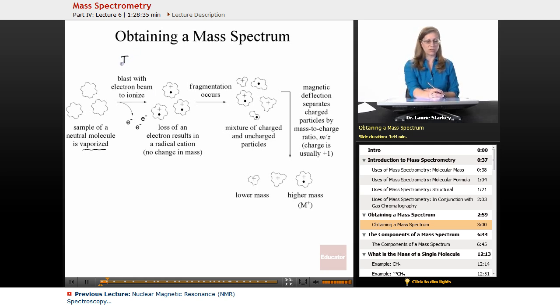So this is known as IE process ionization, electron ionization. And what happens when you hit a molecule with a beam of electrons, it causes an electron to be ejected from the compound. So an electron is going to be ejected from each molecule. So now we have an unpaired electron. So it's going to be now a radical. So remember, electrons come in pairs. They're either bonded pairs, or they're non-bonded pairs, or they're a lone pair, or they're part of a double bond, or a single bond, or a triple bond. So electrons always come in pairs. So if you remove an electron from a neutral molecule, you now have a radical somewhere, an unpaired electron.